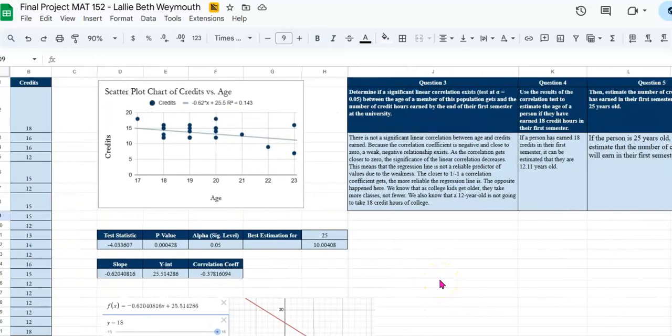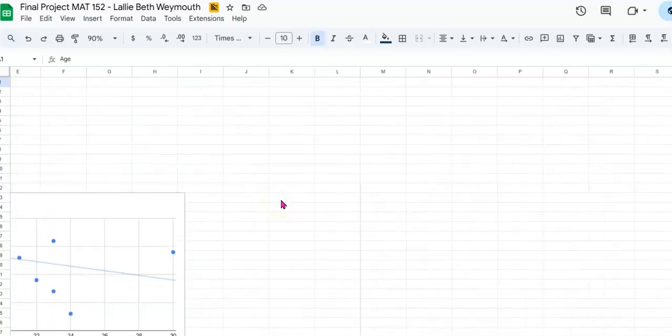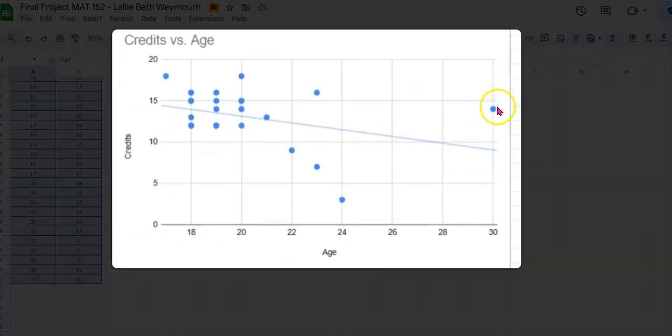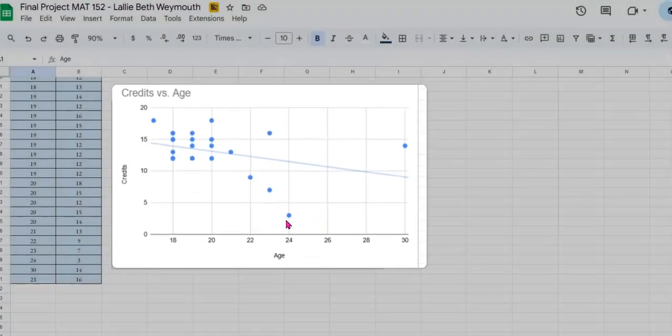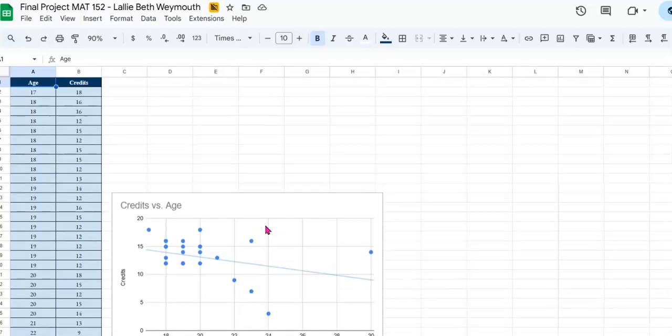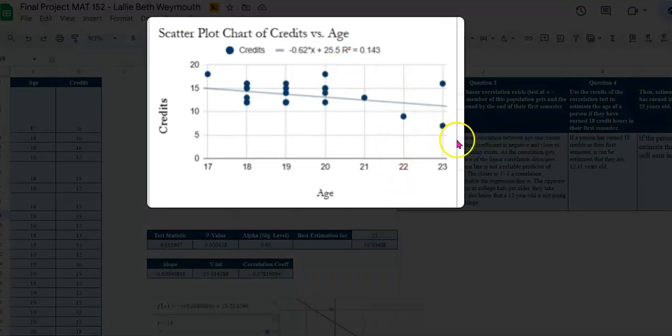Lastly, we have our correlation test. So this is the initial data that I had gathered. And you can see this point out here at about 30 and this point at 24. They're both way outside the range of data. The point at 30 is very far out and the point at 24 is very far below. So it's going to affect the accuracy of our graph. So I ended up removing those 2 points as my outliers, and this is my updated graph. You can see that those 2 are removed.